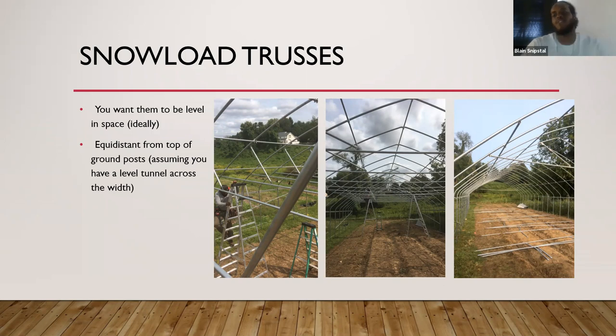Thankfully for us, we've never had any issue with our tunnels when the big windstorms come through. The only time we had a tunnel damaged was one we built in Georgia, and a hurricane came through, and it was a Quonset-style tunnel. It didn't have any sort of stringer. That thing got put into a bad soda can. It looked like it was ready to just go back on the truck it came from. That's the only time we've had damage to one of the tunnels we put up from wind.